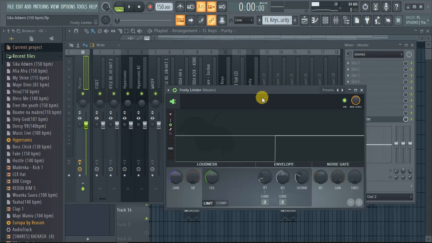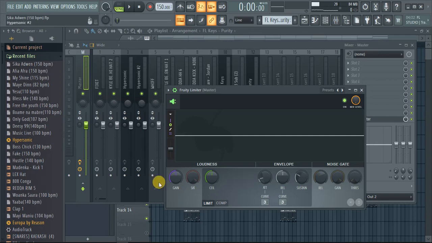So if you are doing an instrumental and you want to export the instrumental, all you need to do is to master this instrumental for it to sound dope on the speaker. So guys, all you need to do is to check this place, because all the amount that you pull up on this beat will show over there.